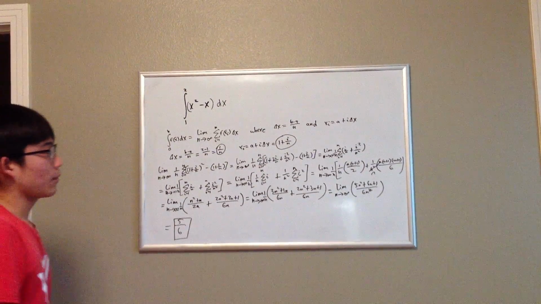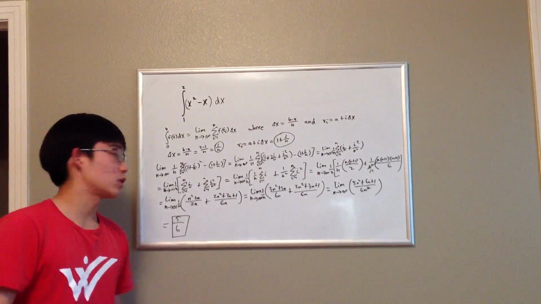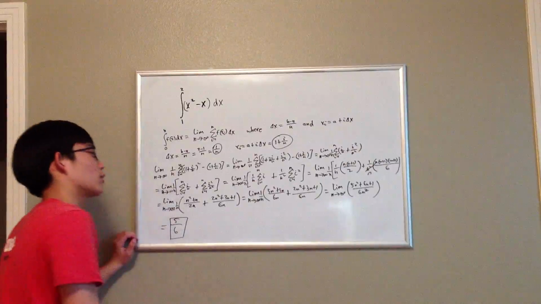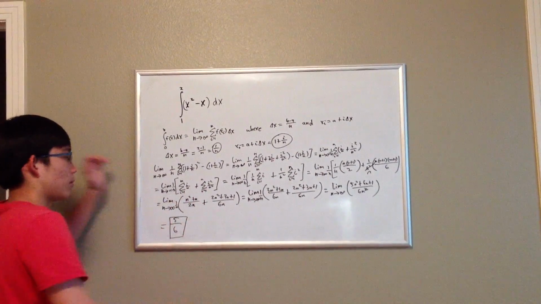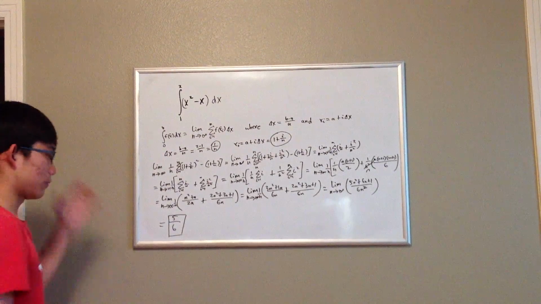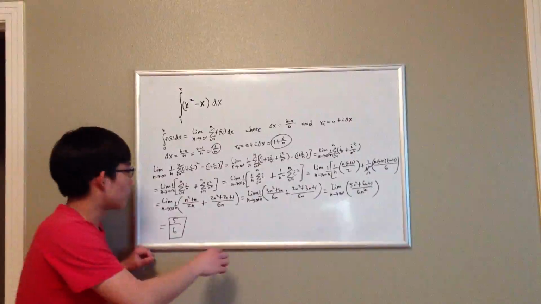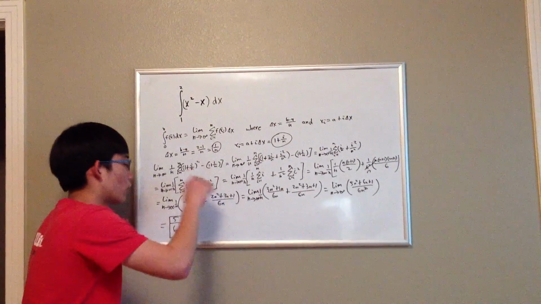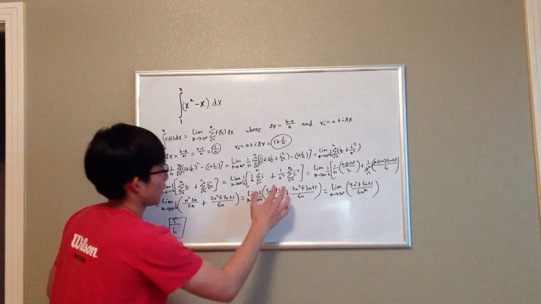Now, when we get to this step of the process, it's easier for us to just separate the sum into two summations. So instead of this one sum of i over n plus i squared over n squared, we're going to split it into the sum of i over n plus the sum of i squared over n squared. And it's going to make our life a lot easier. Because from each one of these sums, we can isolate the i by itself. So we're going to pull out 1 over n and then isolate i, and we're going to pull out 1 over n squared and isolate i squared.